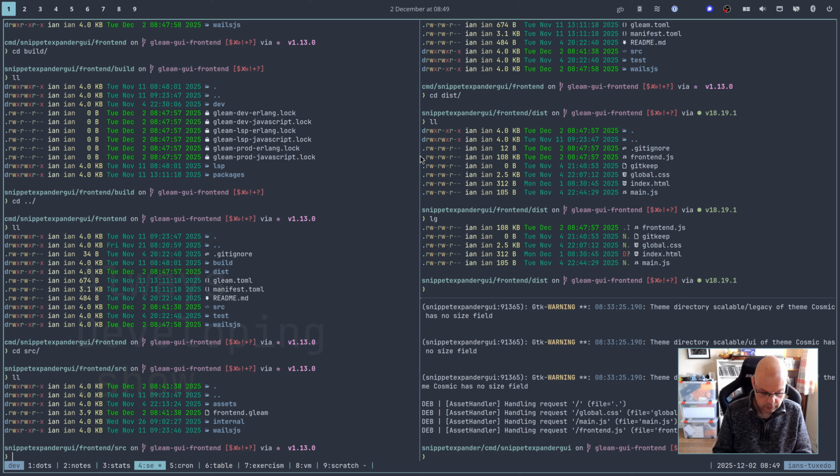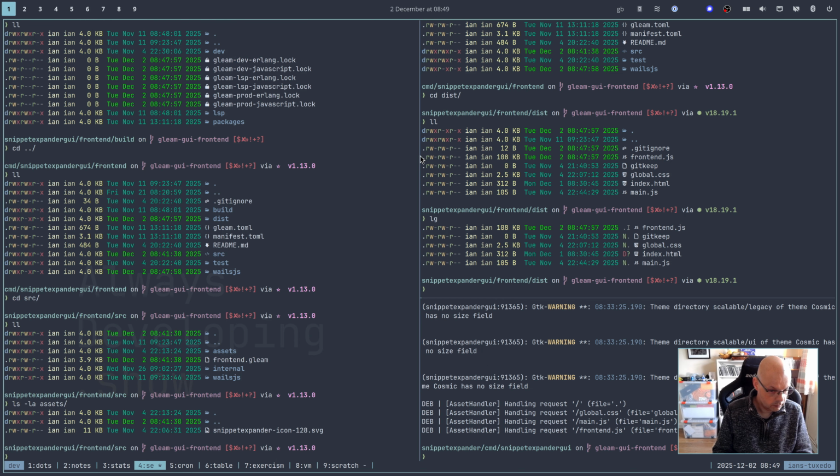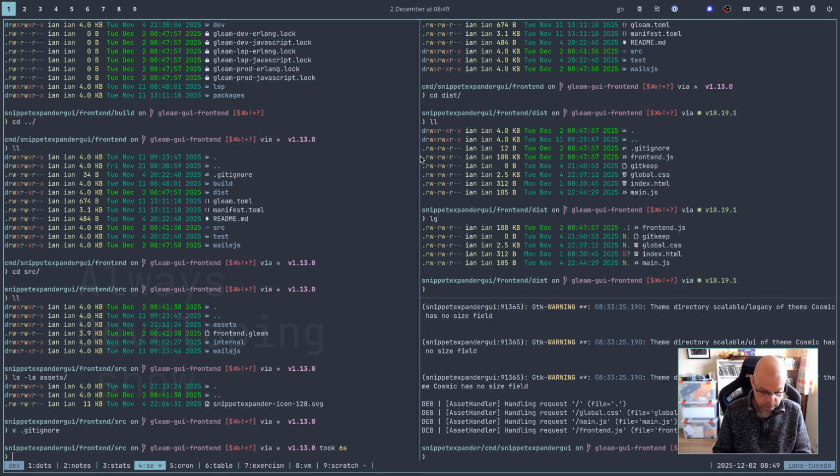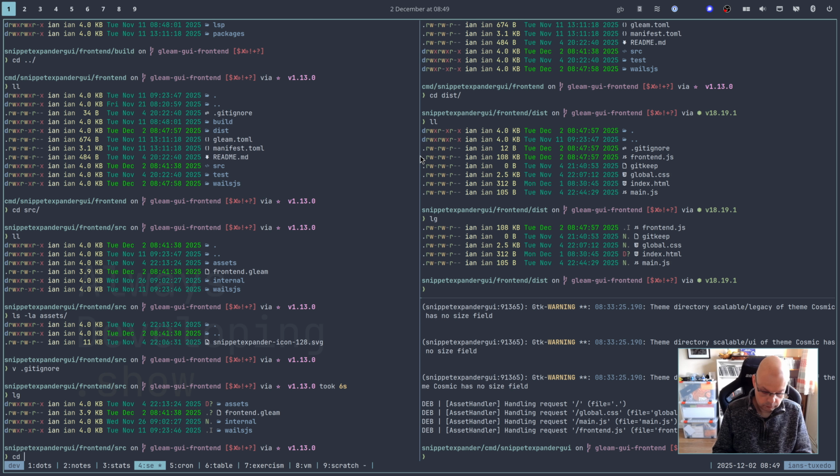Okay. Right. So while I'm here, just have a look at the login assets. That's fine. Right, we're getting there.